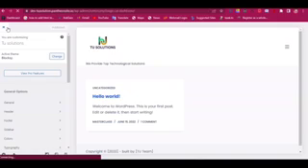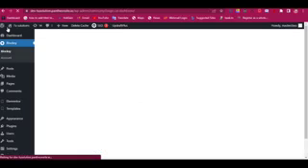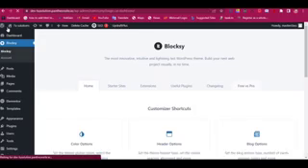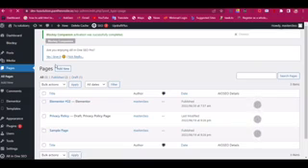So let's go back. Now we are at the dashboard. The next thing for us to do now is to create pages. We click on all pages and see the pages we have. Now we have privacy policy and a sample page. We don't have any other page yet. Let's click on add new. When you click on add new, you'll be able to create a new page. The first page we are going to create is the home page. Let's wait a few minutes for the redirect.